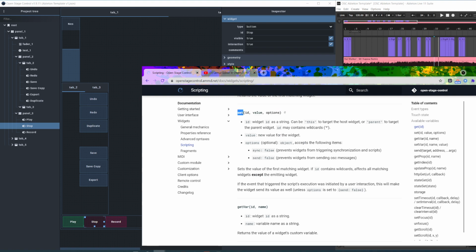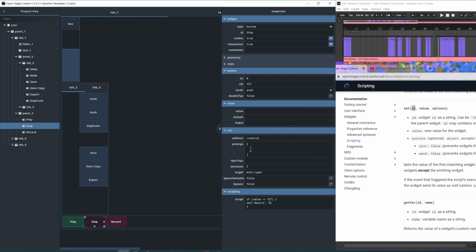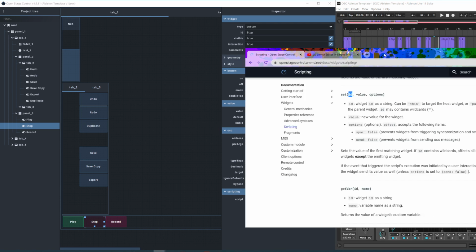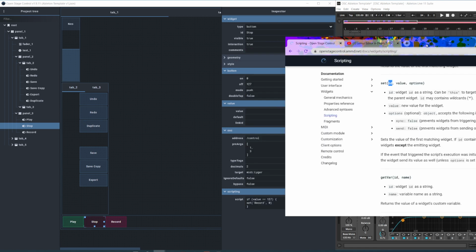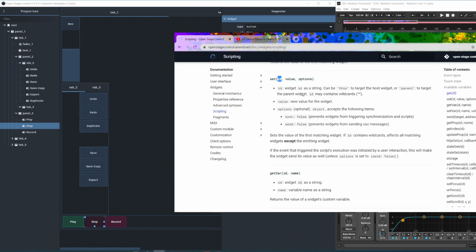Could you please change the value of this person, this neighbor, which is record, and mind you, you must use English. You must use these things, or else stop button's not gonna understand. Don't get it. So you must. Can you please tell record? Can you please set their value to zero?